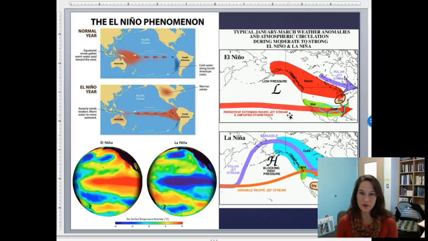And these El Nino and La Ninas have varying levels of strength. So sometimes you get a really, really strong El Nino and a really, really strong La Nina, and you have very, very distinct effects on weather over the rest of the world. Other times we have a much lower El Nino or a much lower grade La Nina, and so we have consequently much lower impacts on weather.